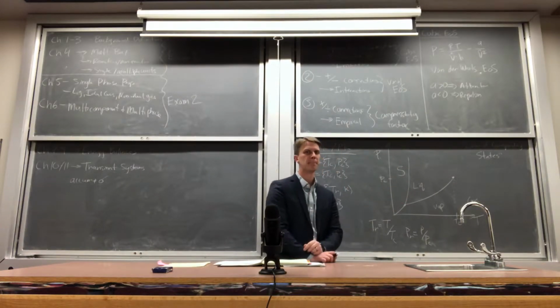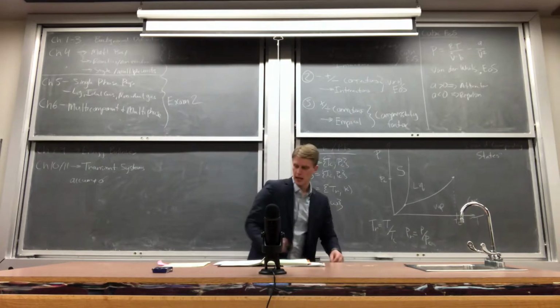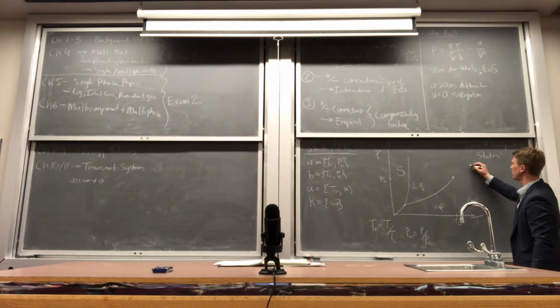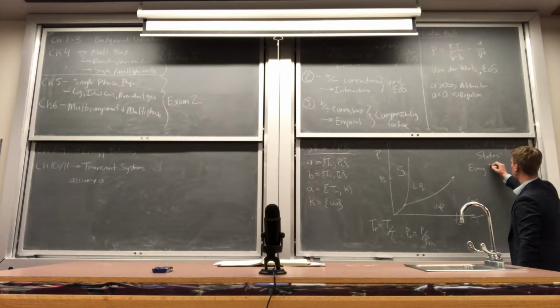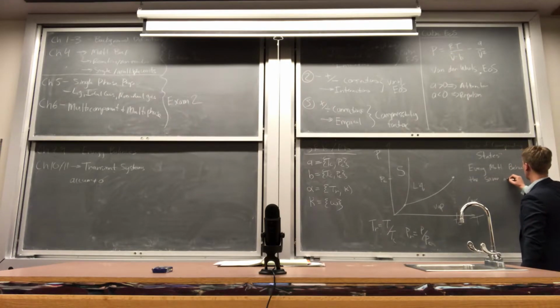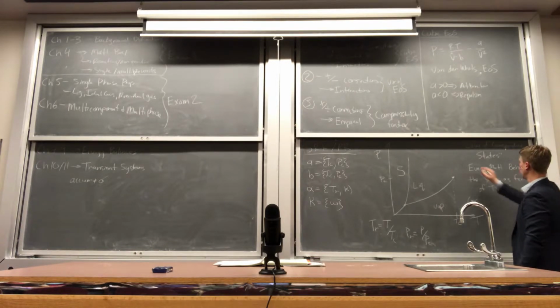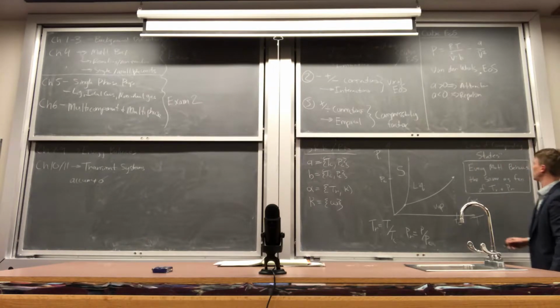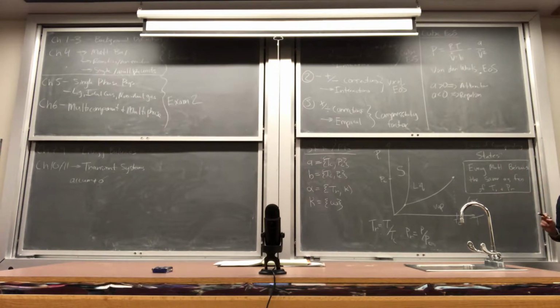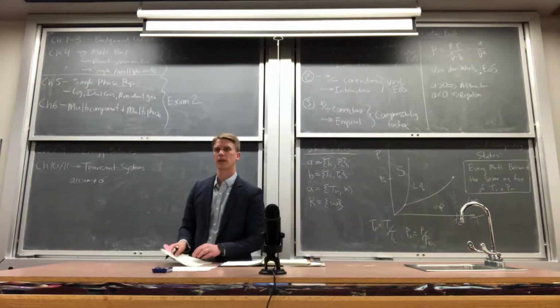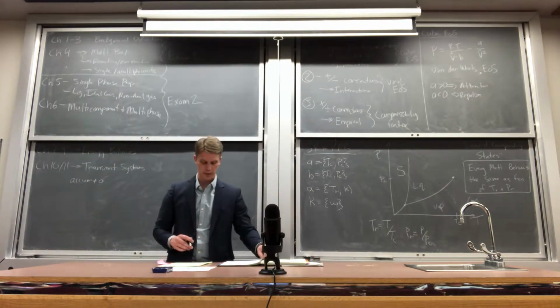Yes? Sorry, could you explain word for word what the law of corresponding states was again? So let's see if I can summarize this without giving a long novel. Basically it says every material behaves the same as a function of TR and PR. So not of the actual temperature and pressure, but of the temperature and pressure that are important to that fluid, which is how far or close it is to the critical point.